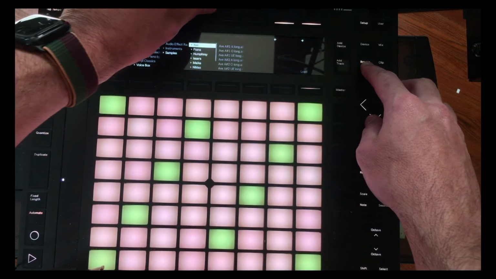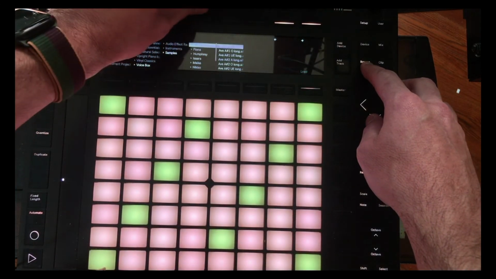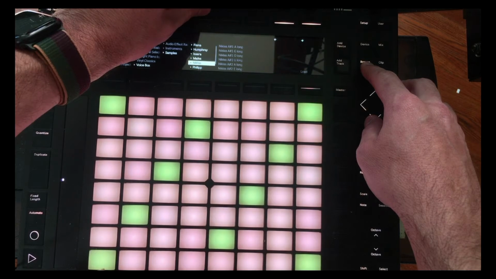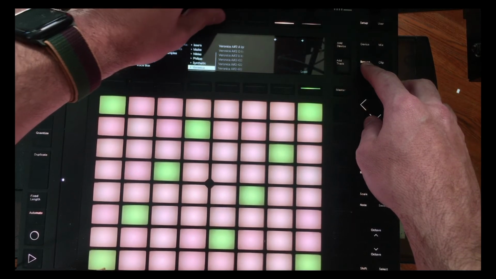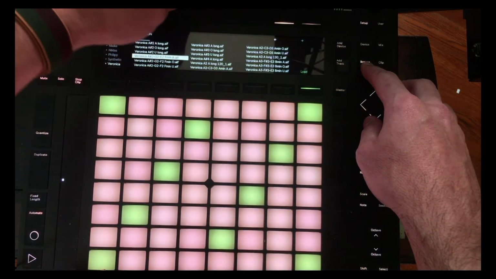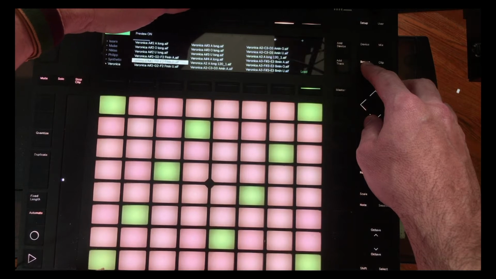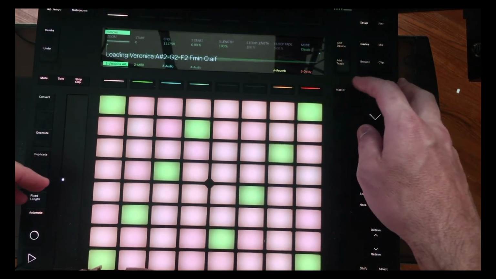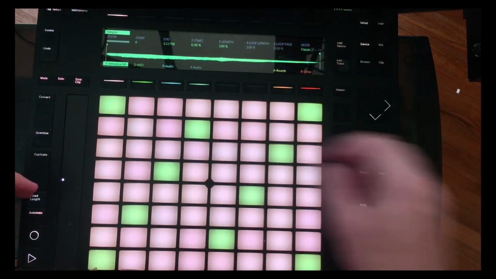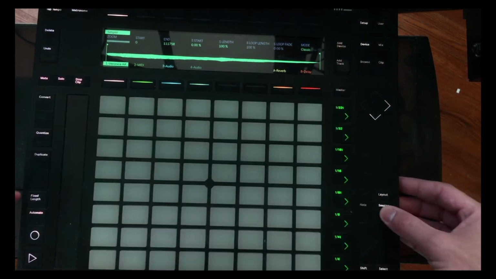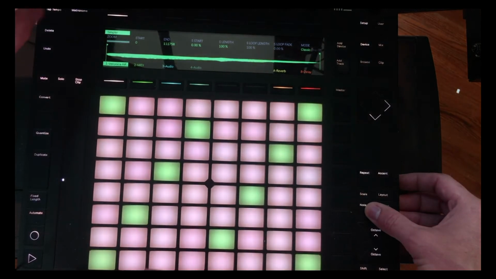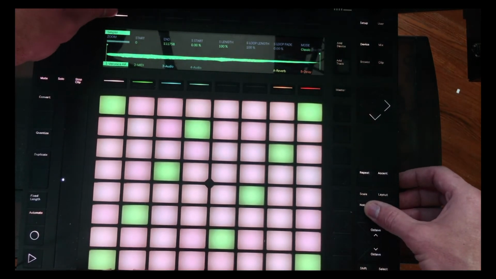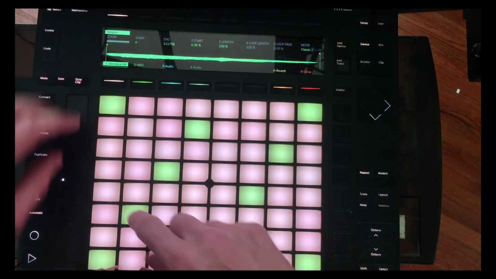And I'm just going to look at these samples I liked. All right. So now I actually have a clip. Well, I have a sample anyway. It's loaded into a sampler within this.